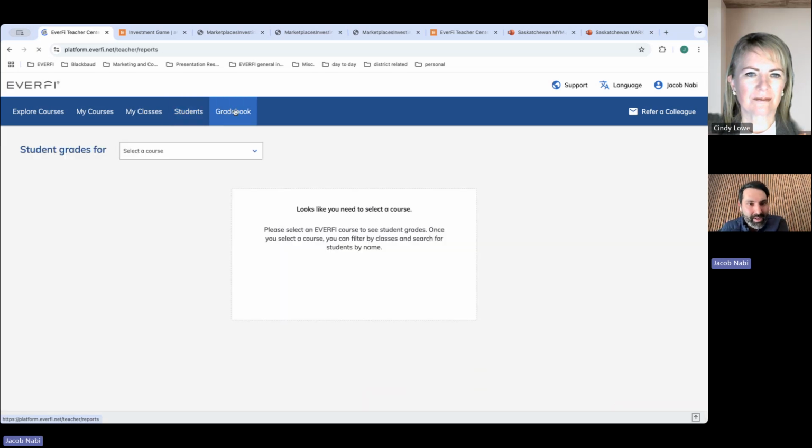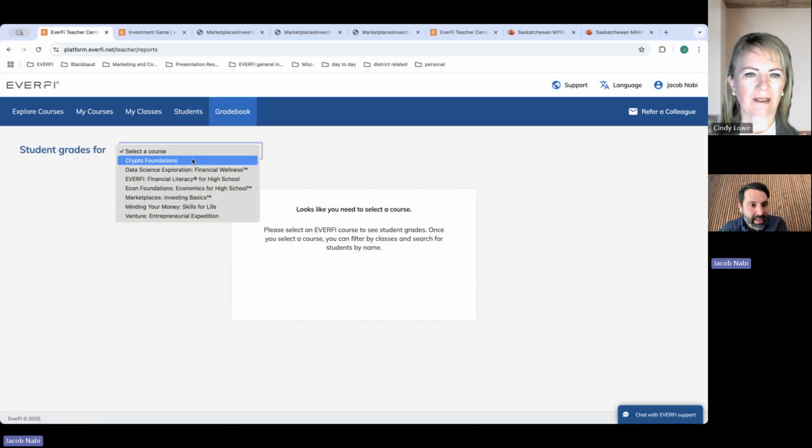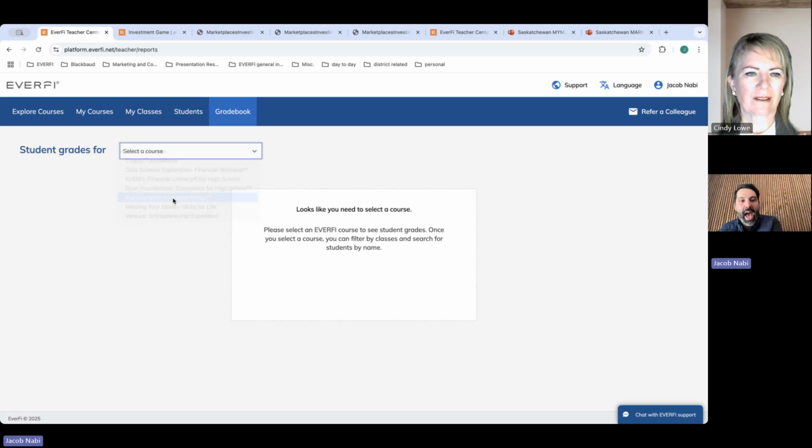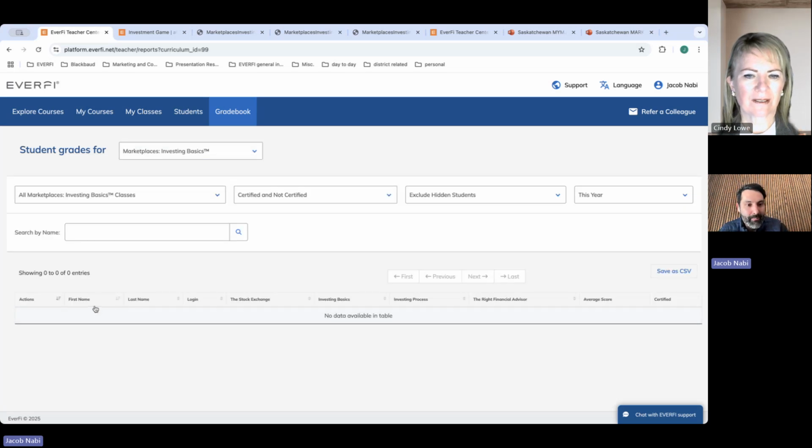And then this gradebook tab is my favorite piece. It's where we can select a certain resource and you'll see your students' names, you'll see their login, you'll see how they did out of 100 for each particular resource. And then you'll also see which questions they got right and which questions they got wrong. So you'll be able to identify trends, to see if it's a common trend that students are getting the same answer wrong, to track that and use that to inform your teaching.